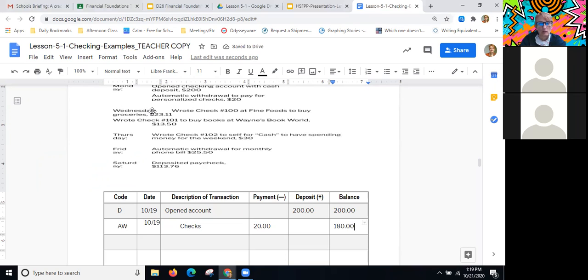I go on Wednesday, wrote a check number 100. So instead of code, now I put the check number. Don't like that that's going way over there. And this was Wednesday, so that would have been 10/21.